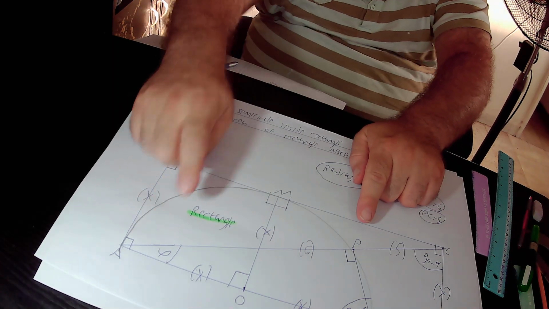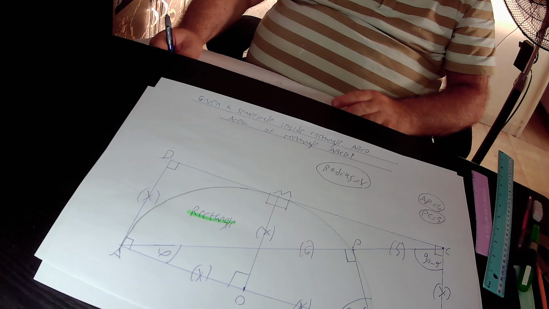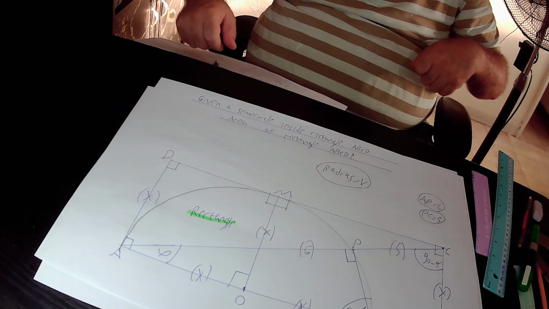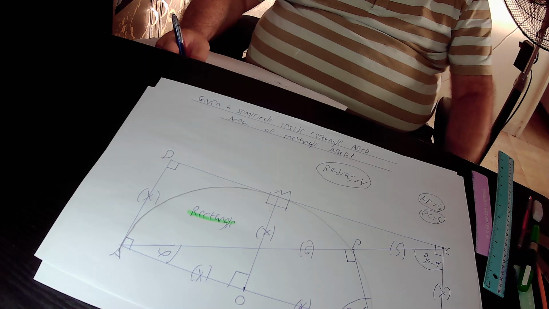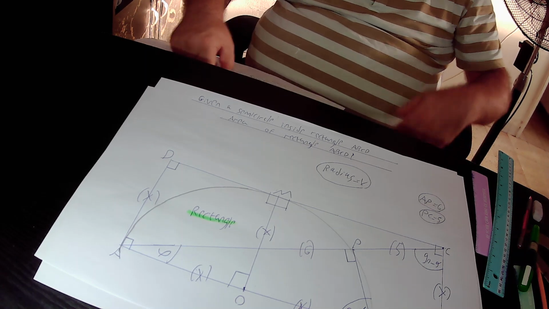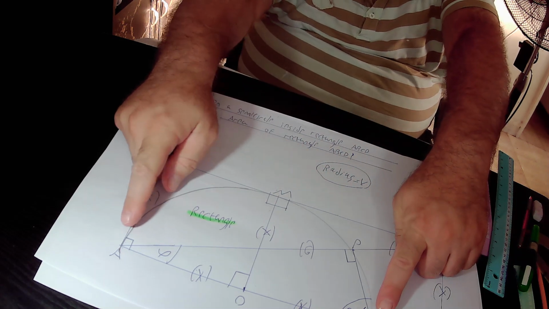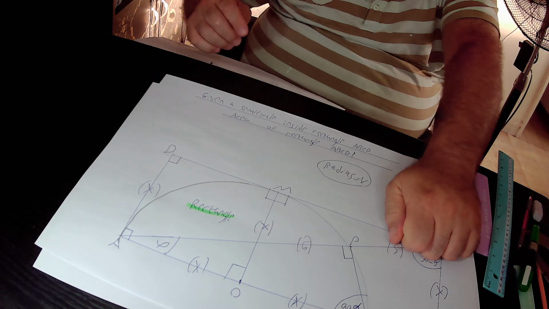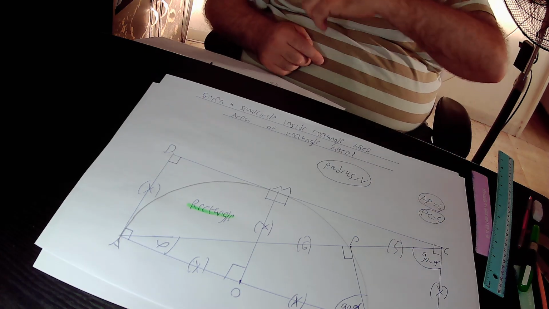AP is 6, according to what is given in the problem, over AB. AB is the missing side, so we leave it as it is. And it is equal to AE. AE is the diameter of this semicircle, that is equal to 2x. With the other side, the diameter is of course 2x.